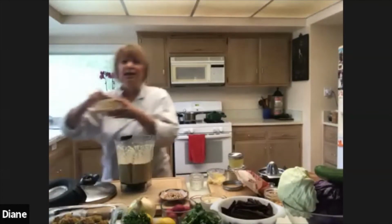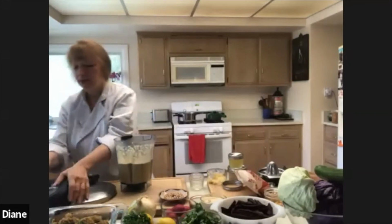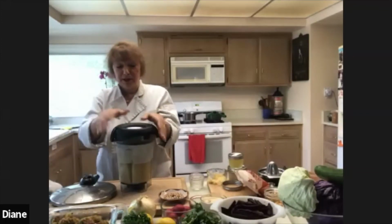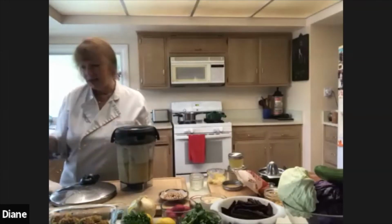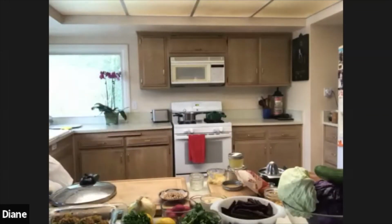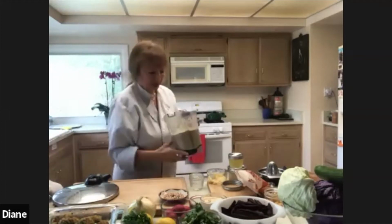Sesame tahini, and it's 1 cup of tahini. And then I'm just going to do the final blend, and that's great. Put it on, and then blend it. Creamy hummus. So then we can put it in a dish.